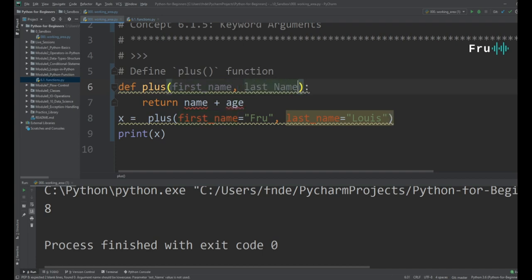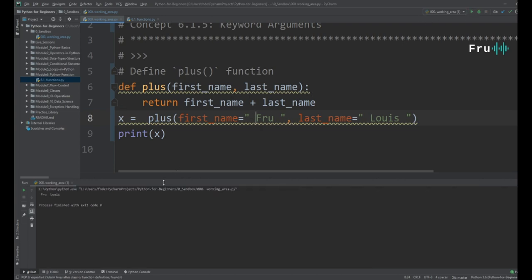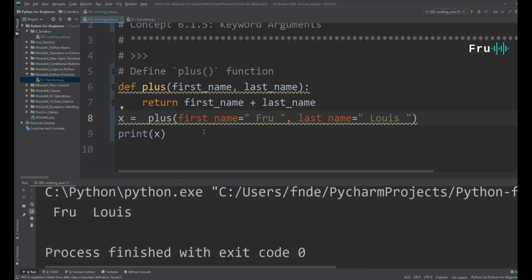Let me just make some changes here so that this hits home. First name, last name. All right, so we can go ahead and run this. I'm going to put spaces in here just because I know what will happen. So first name through last name and day.